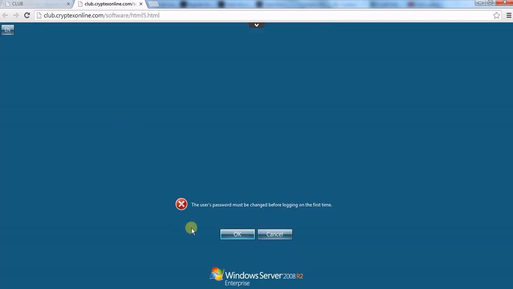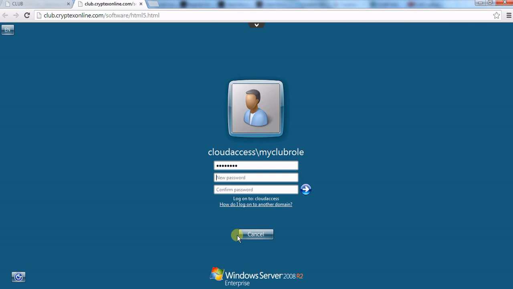As a new user of the service, the first thing you need to do is change your password to something that is more meaningful to you. To do so, click OK. You will now be prompted to enter a new password. The only restriction on the new password is it must be a minimum of 7 characters. Those characters can be made up of upper and lowercase alphabetic characters, numeric characters, or special characters. Special characters are located above the number characters on a standard keyboard. Please enter your new password now.